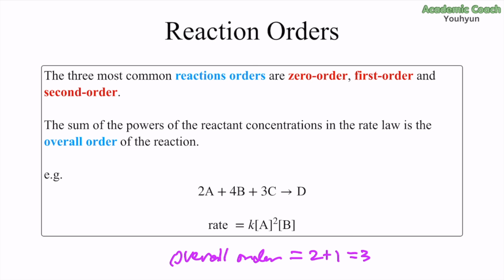But we rarely say that this is third order. Usually, how we talk about it is we say that this chemical reaction is second order in A, first order in B, and zeroth order in C. You might wonder why zeroth order in C, because C does not even occur in the rate law. Since the rate law does not have C involved, that basically means the concentration of C does not affect the rate at all. That means it's concentration of C to the power of zero. So that's why we refer to this chemical reaction as zeroth order in the reactant C.